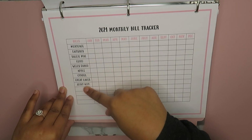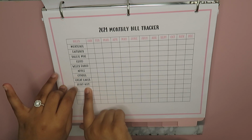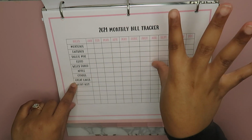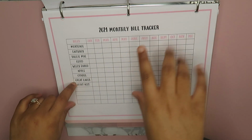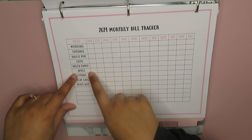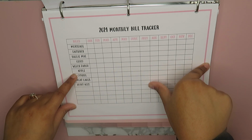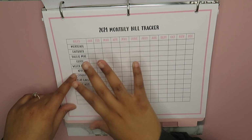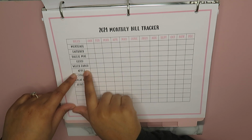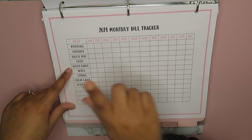As you can see, some of them, it's not a lot actually. Most of my bills, like there's a whole bunch of bills, utilities and stuff that are in a joint account. So I just transfer over money in the joint account and that goes towards everything. This is one of my student loans. This is my car loan. Apple Music. I didn't realize but my Apple Music subscription just ended. So I'm just going to probably cross that out and put something else in there, or I'm just going to put an X because I no longer am paying for that.